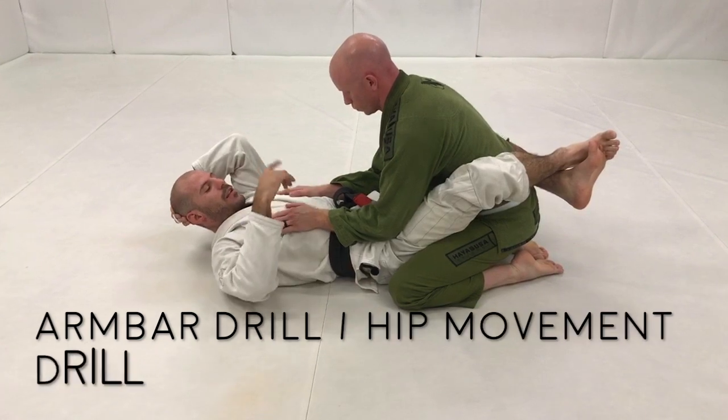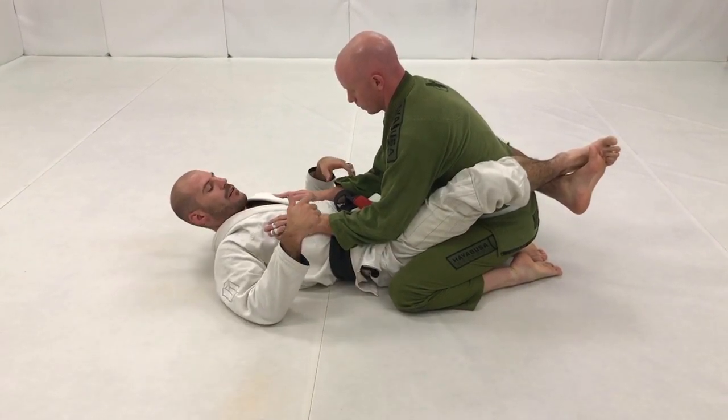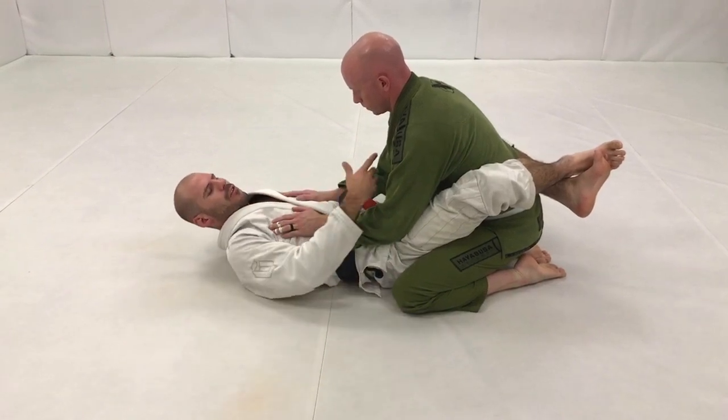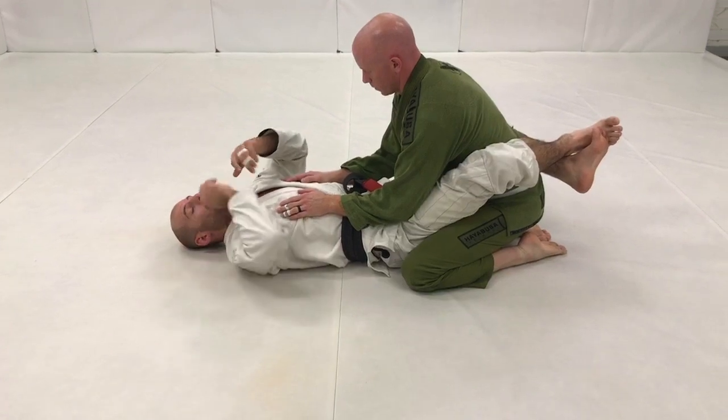Okay, so we're going to do a little hip exercise, arm bar type drill. I like to do this just to get the hips moving. It's good for the arm bar drill, it's good for guard recovery. As long as you can have active hips, it's never going to hurt.